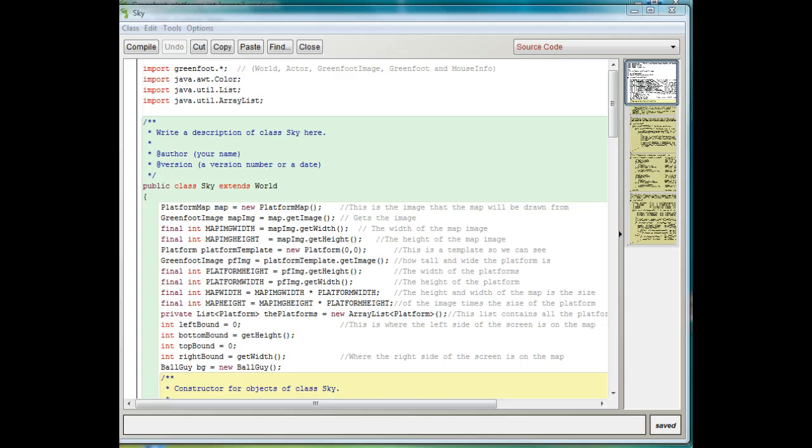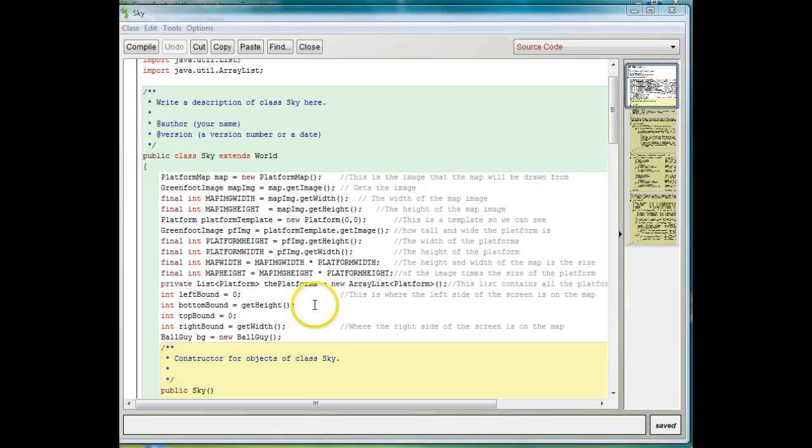That means we have to change the bottom bound and the top bound. The bottom bound before was just the height of the screen because we were topping up at the top. Now the bottom bound is going to be the height of the whole map that we created up here, which is the height of the whole map that we're on. So I'm going to change the bottom bound back to map height.